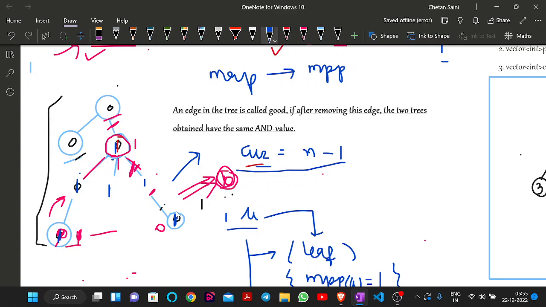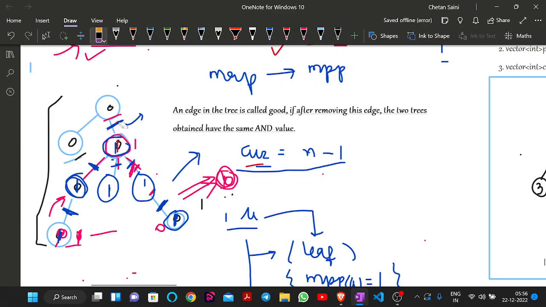When I marked it 1, then I decrease count by 1. Why? Because this edge is going to be not good. When I mark this one, then this is going to be not good. So when I mark this one, then what happened? Then this is going to be not good. Okay. And then I mark this one, then this is not. Then I mark this one, then this is not. And same when I mark this one, then this node is going to be not a good edge.